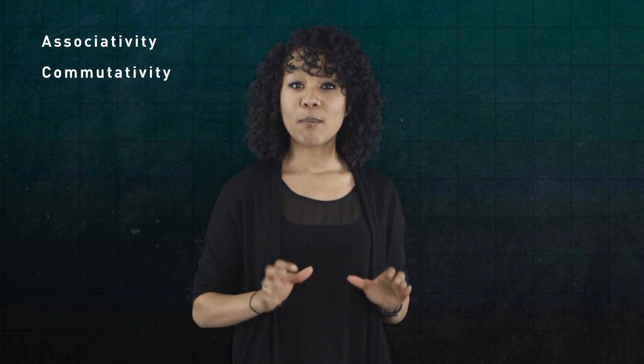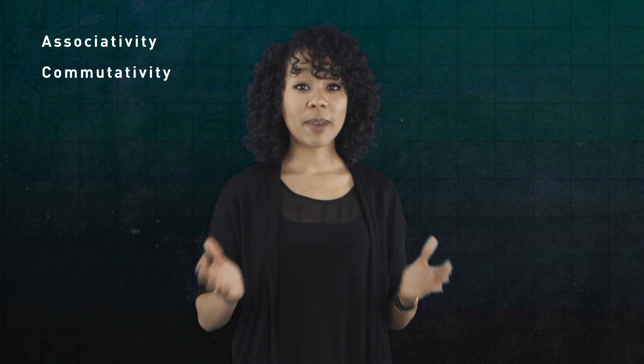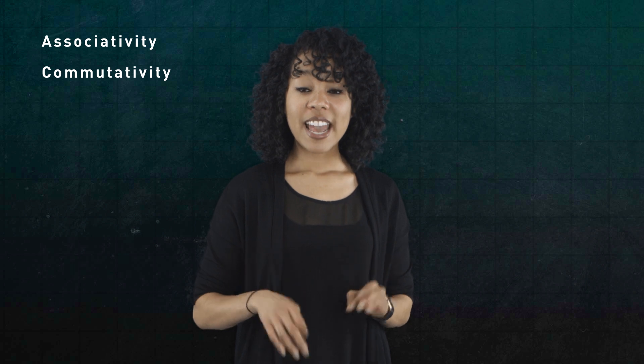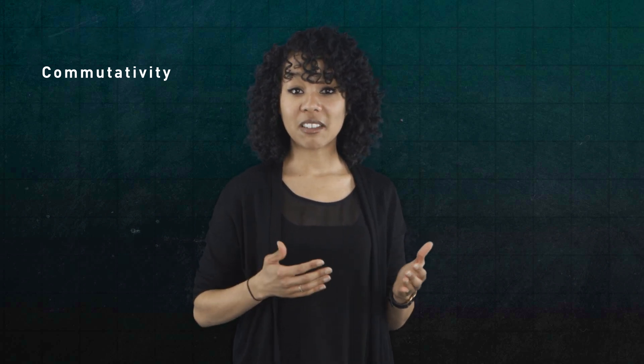In our last episode, we talked about different properties of multiplication. Associativity and commutativity are the most familiar, but they're just two of many. We also saw it's possible to multiply things that aren't numbers, and in that case, we may not have some properties, like associativity. But that's not a bad thing. In fact, it's a beautiful thing.